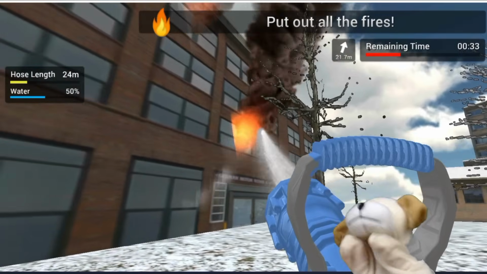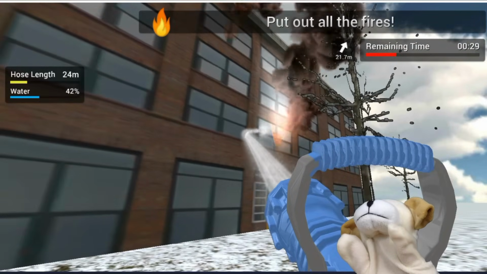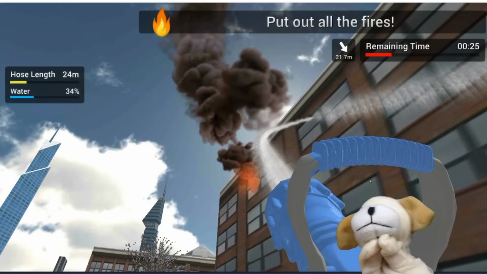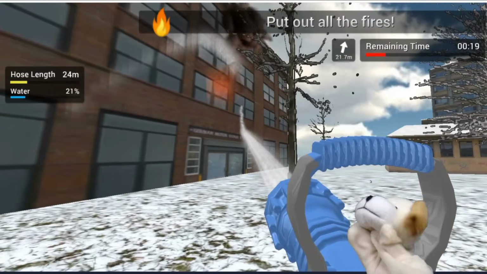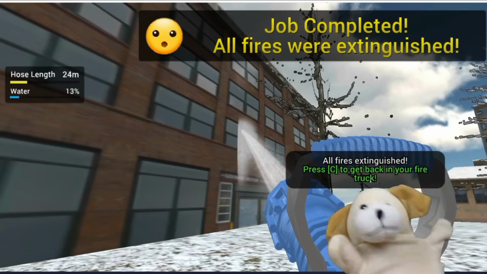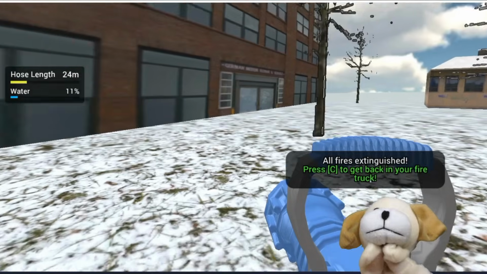Okay, lots of water! Okay, we're gonna run out of water soon! We better finish! Let's get the last fires! Are there any more? There's one over there! Get that last one in the corner! Okay, I got it! Is there any more? One down there! Get it! Job complete! All fires were extinguished! We did it, Excite Dog! Alright, turn off the water!